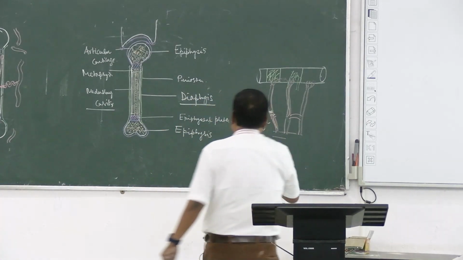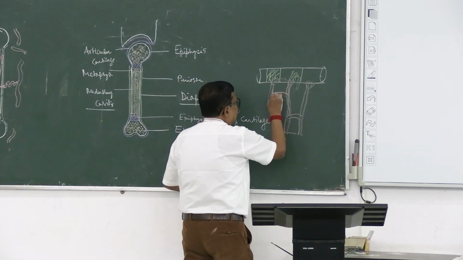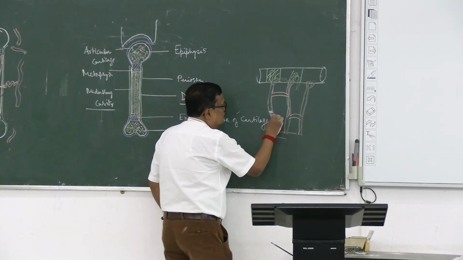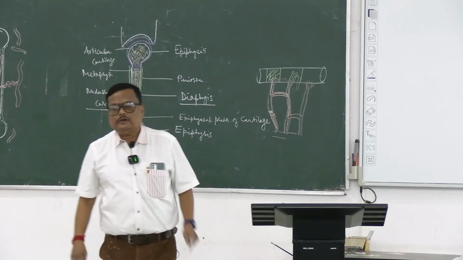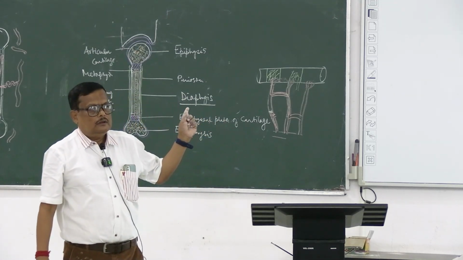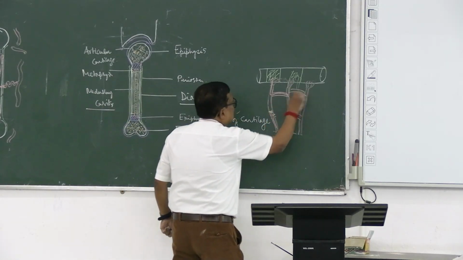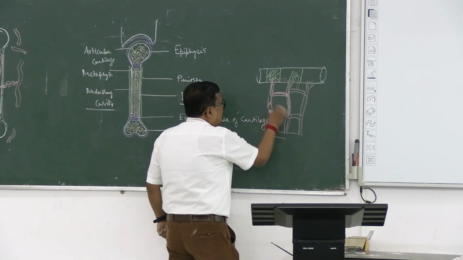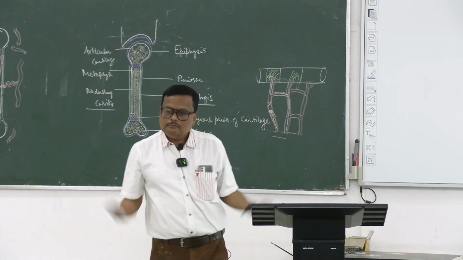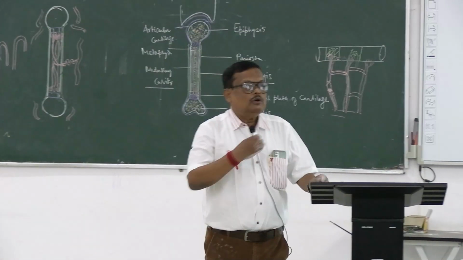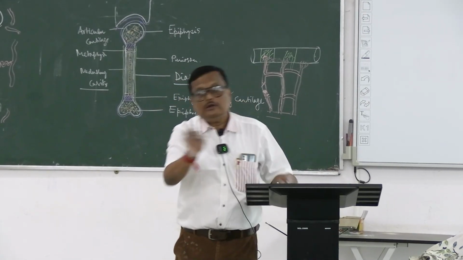Or another possibility, here is the best example: anastomosis occurs before the capillary. Even if this part is blocked, this blood can go and supply this. It is a better example. The previous one was not right. Pre-capillary anastomosis, it has happened before the capillary. So even if this part is blocked, no blood, this blood can travel this way and supply this. Where is the block? So luckily we have got pre-capillary anastomosis more or less everywhere except a few.